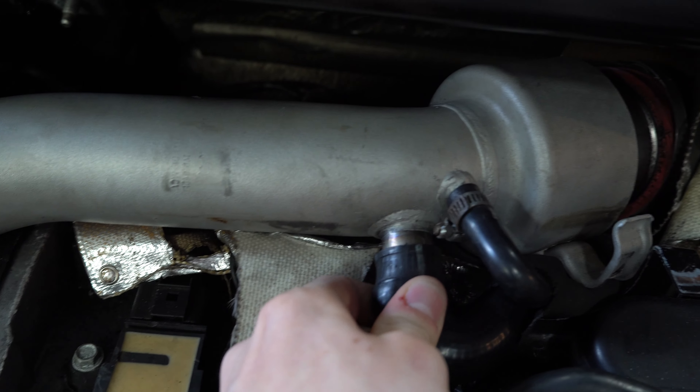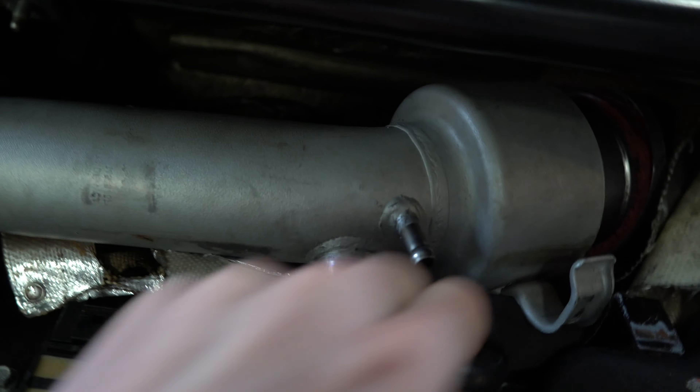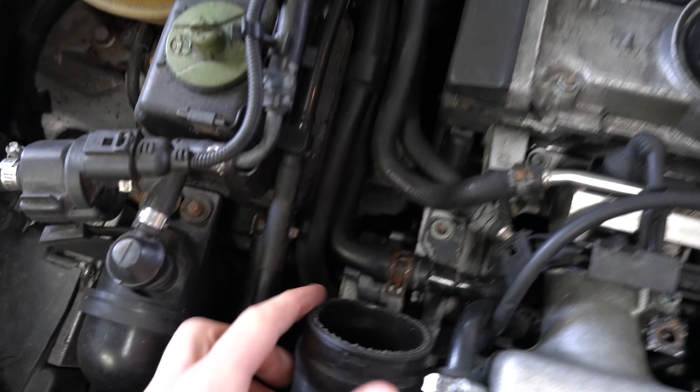I've got the hood open, and right here we have the intercooler piping that goes in and feeds to the turbo. I went ahead and removed both clamps — there's a clamp there and a clamp there. Then there's going to be these two secondary air pump hoses. You want to take those two vacuum lines out and this whole thing will just come out as one piece. Now that that's out of the way, you're exposed to the room back here, all these lines right here, and then you're going to need to have your belt go into that area down there.